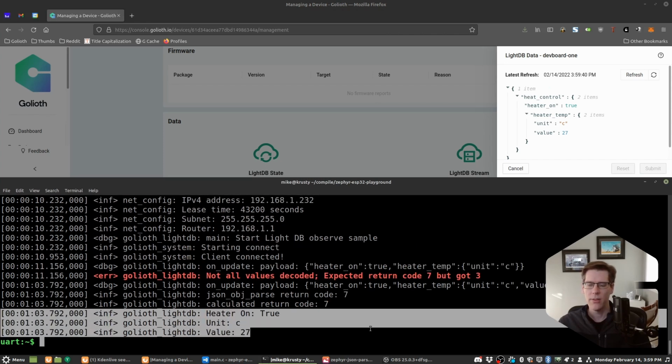So it's a little trick that you can use for decoding, that you can just skip the key for the nested value that's in there. I hope you found this helpful. If you are looking for more advice on how to use these sorts of things, there's not a ton of documentation out there. I do suggest checking out the automated testing file that's in the Zephyr SDK itself.